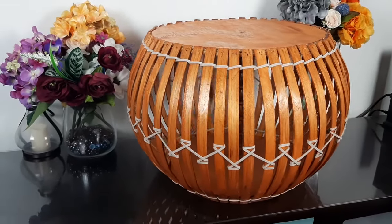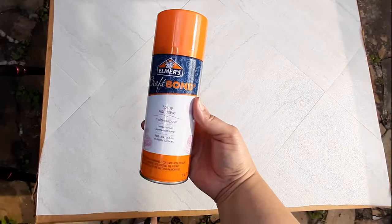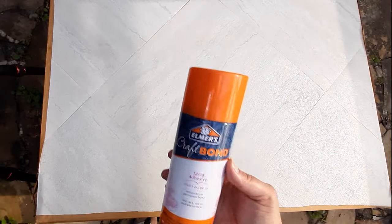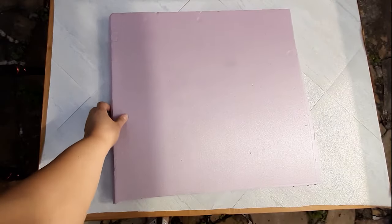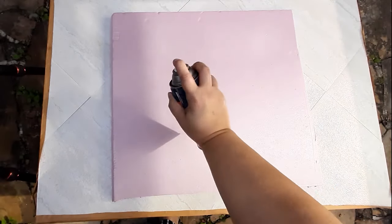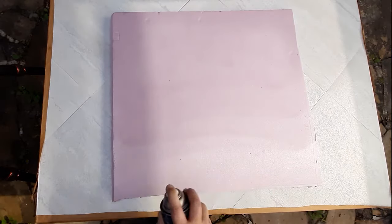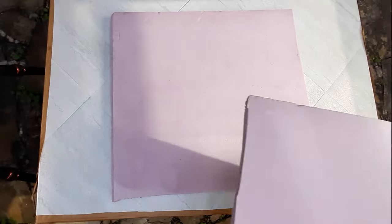If you'd like to see how I made the cake stand, I'll put a link to the video up here. Next I took some spray adhesive to make some blocks around the size I wanted the cakes to be, but then I realized that the foam cutter I had wasn't going to be tall enough to cut through all the layers at once, so I ended up having to do just a couple layers at a time, which you will see later.